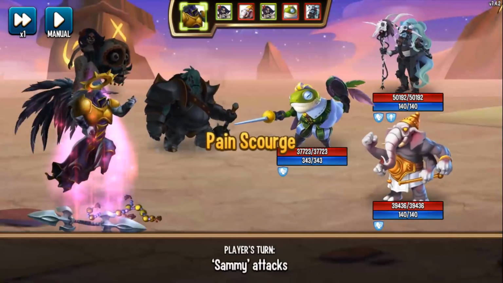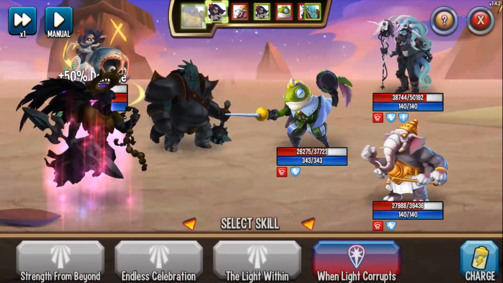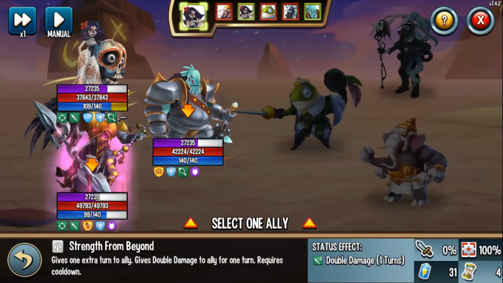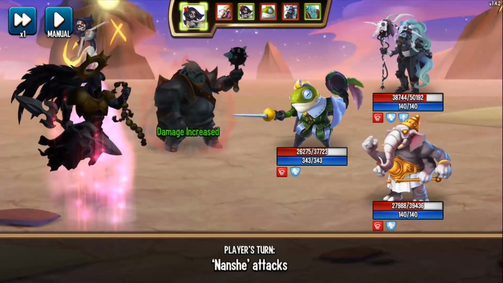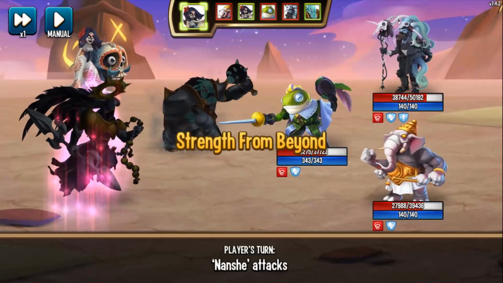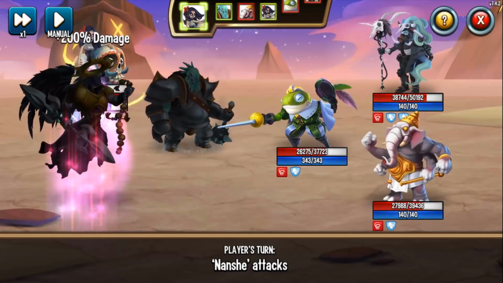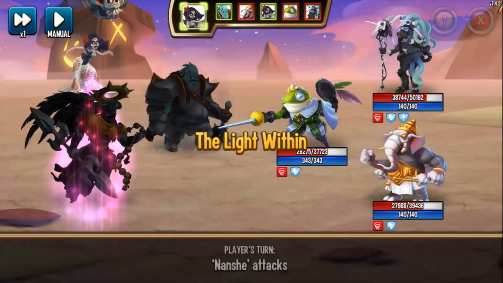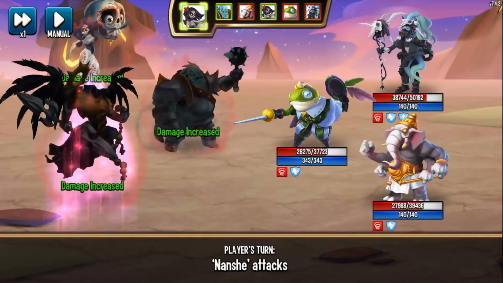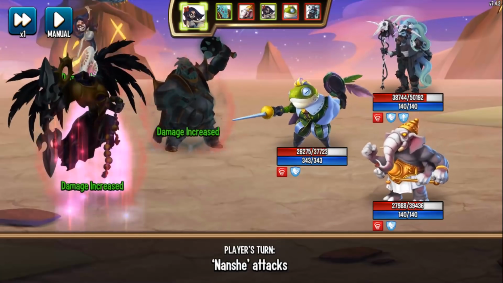So that allows me to do something like Pain Scourge, right? And deal damage. Now Demise goes, and with Demise, I'm going to do Strength from Beyond on my Remntar, who has Skill Mirror. So now he's going to turn transfer back to Demise. So now both of my monsters get an extra turn. So Demise goes next in the turn order. Isn't that awesome? And then Remntar. So look, now I can give a damage boost to my Remntar. And now he has double damage. And he has... Oh, and then, yeah, then he reflects the light within.